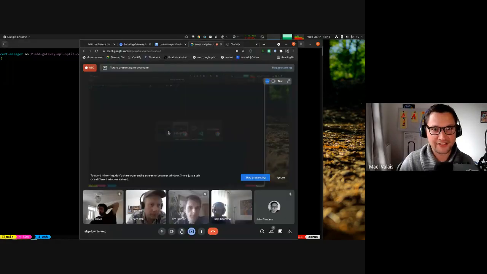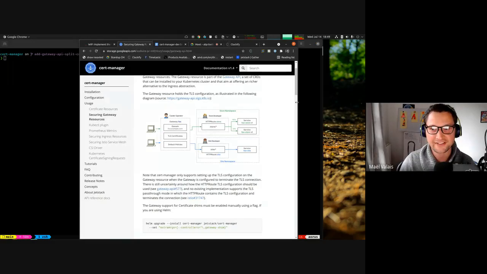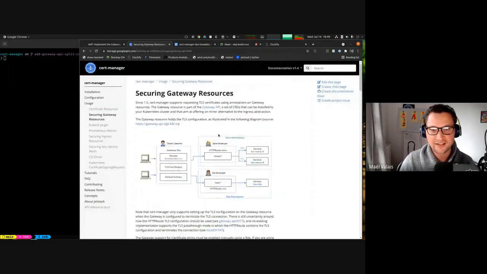The first thing I want to show is this page where I dumped all the information that we have right now on this Shim thing. So some background on the Gateway API Shim support.